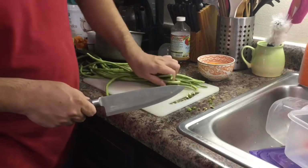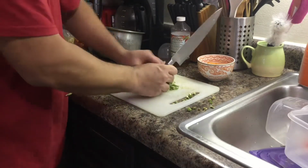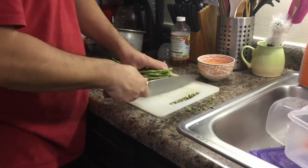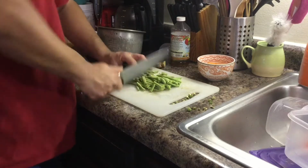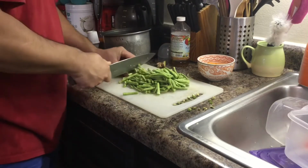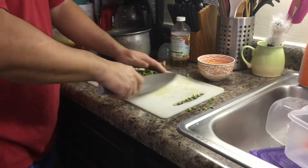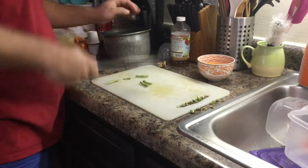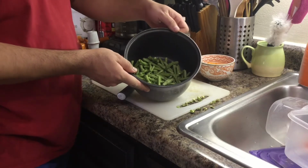So now we cut the long bean. We cut it in the middle, together. Now we cut it. The cut is probably this long, not too long. Those beans we get, the long beans we get.